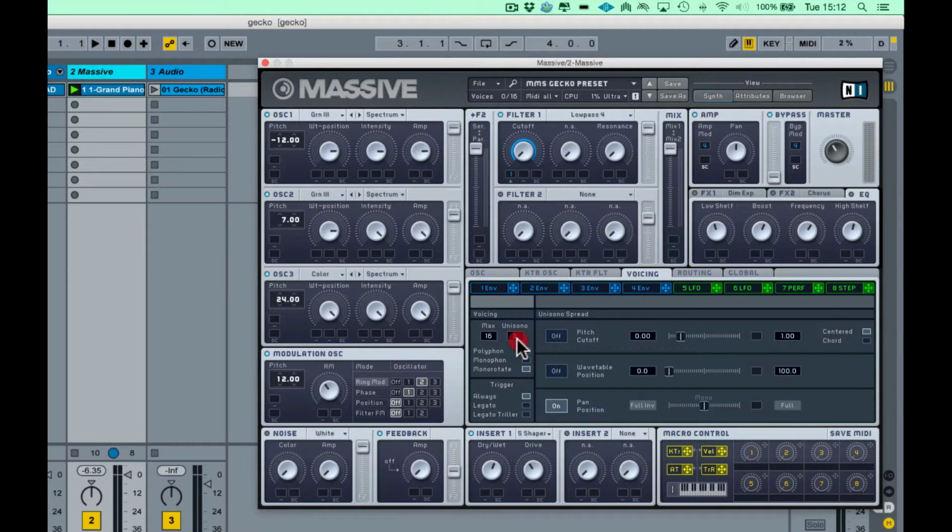So if we just turn the unison spread off, and I'm just going to reset the unison count back to 1. Okay, so this is the number of synth voices which will be playing the notes simultaneously. With it set to 1, you can hear the sound is quite thin. It doesn't have the same body to it that it just did have.